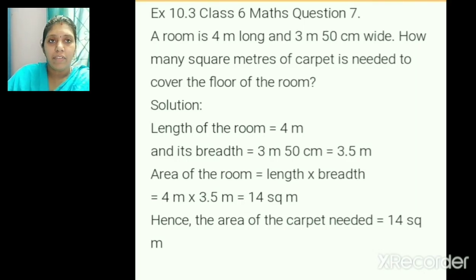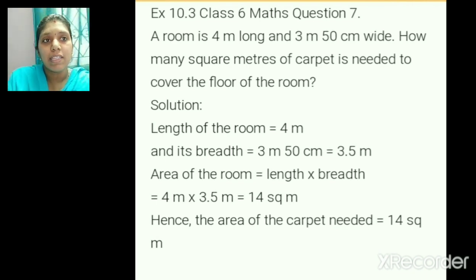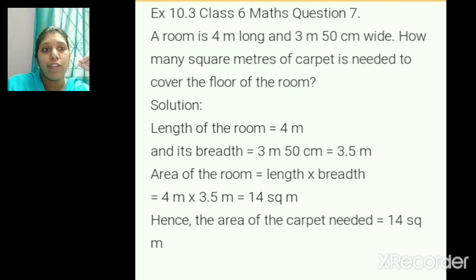Question number 7. A room is 4 meter long and 3 meter 50 centimeter wide. How many square meters of carpet is needed to cover the floor of the room? Okay, so here the room is given, and the length and the width or the breadth of the room is given. Okay, so now how many square meters of carpet is needed to cover the floor of the room?